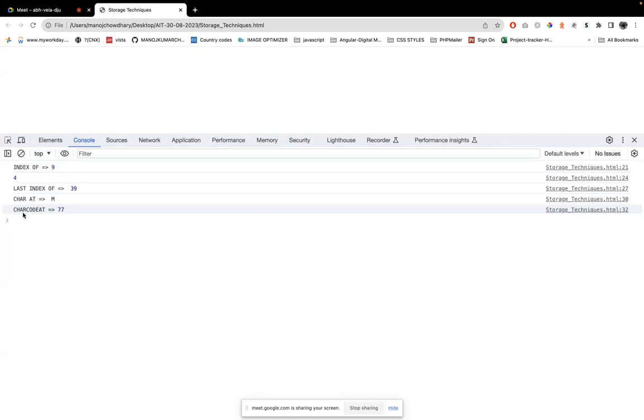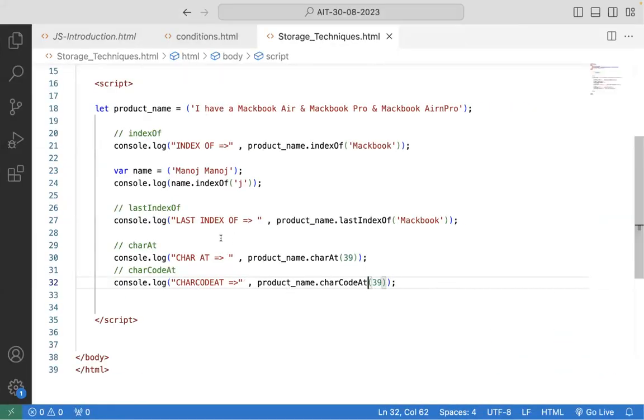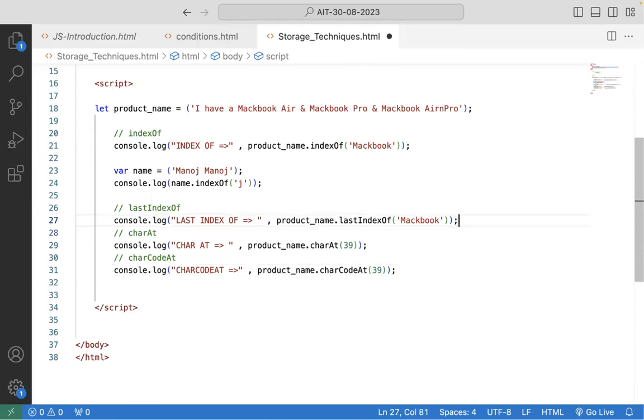So whenever you want to get this American Standard Code for Information Interchange for any alphabet, in such cases you can use this character code. Most of the time you'll never use this, but if someone asks you to find the ASCII code, then you definitely have to deal with this character code. Also, in an interview there is a chance they'll ask what is the difference between character and character code. I hope you already got the difference between character and character code. Is it clear?